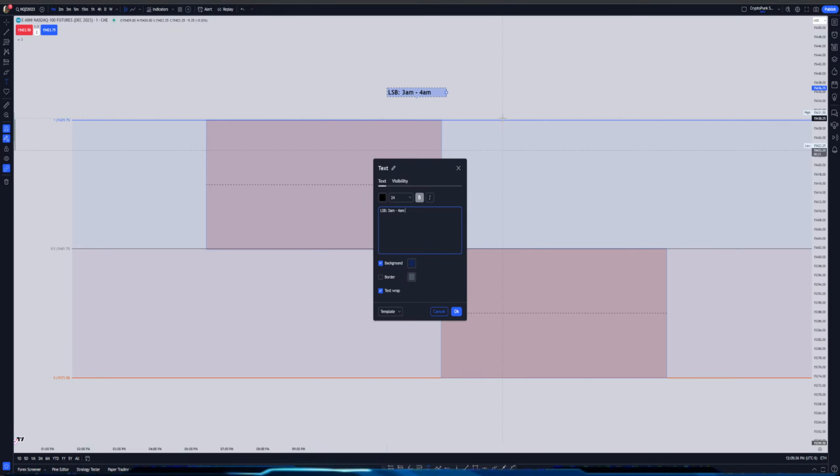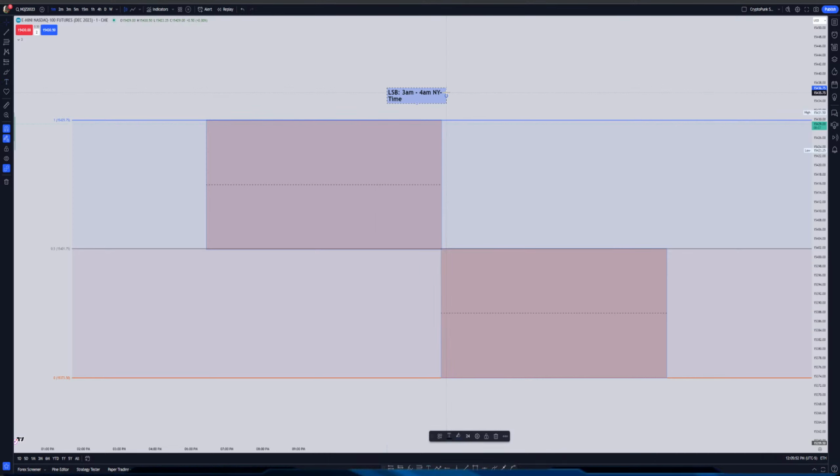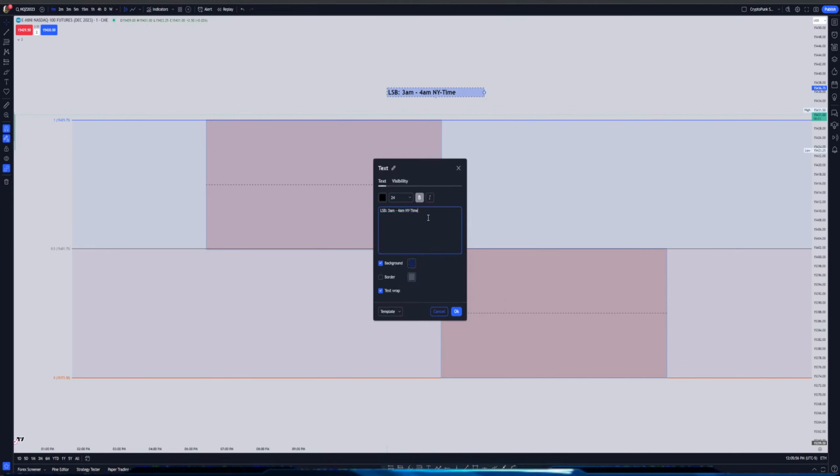Remember, this is your New York time on your TradingView chart. I told you to set it to New York time long ago, and almost every day I remind you to set it. If you don't, you will be confused between your charts, because I'm going to refer to New York time every time I mention something.